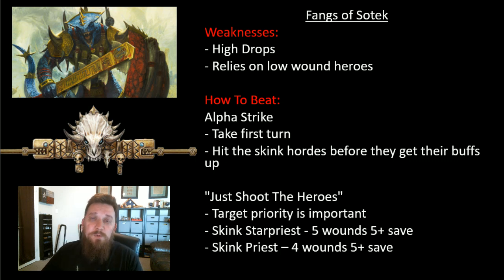The other one is, your common trope you hear, just shoot the heroes. And that is fairly important for a Fangs of Sotek list. And target priority is important here. You want to be hitting the Skink Star Priest and the Skink Priest. Primarily that Skink Star Priest. That Skink Star Priest is the one that gives the mortal wounds to all the skinks.